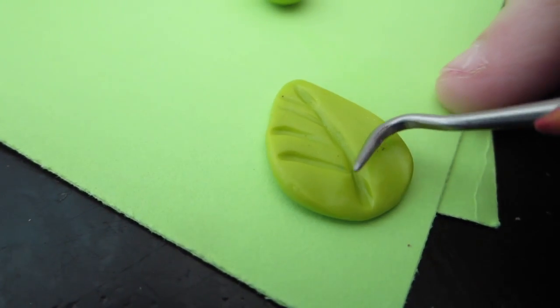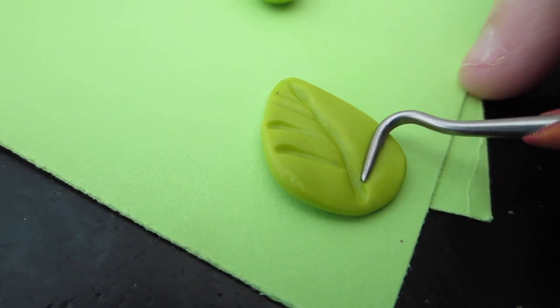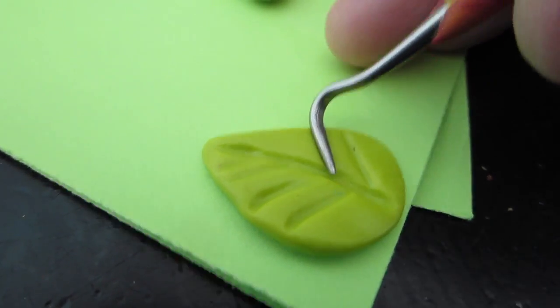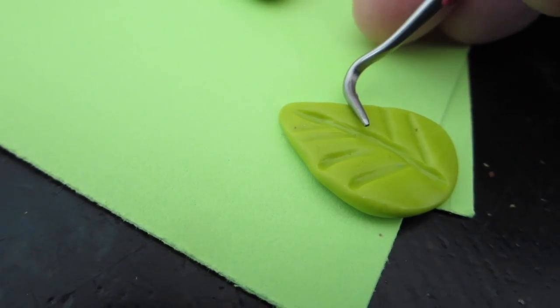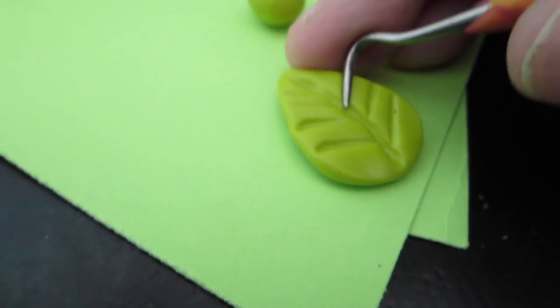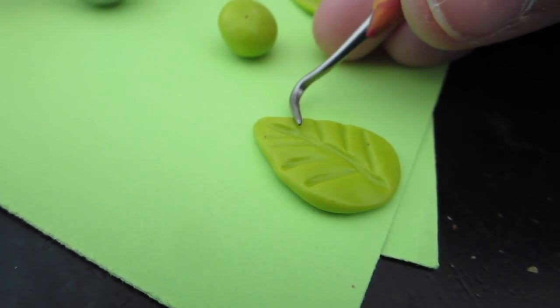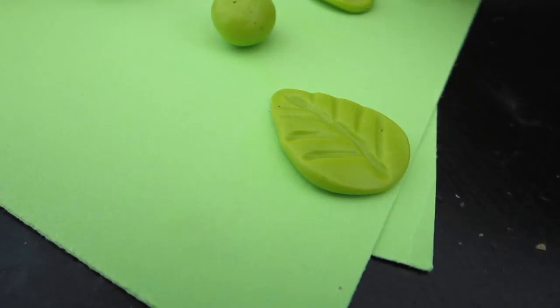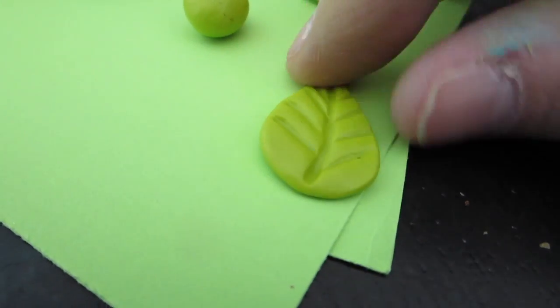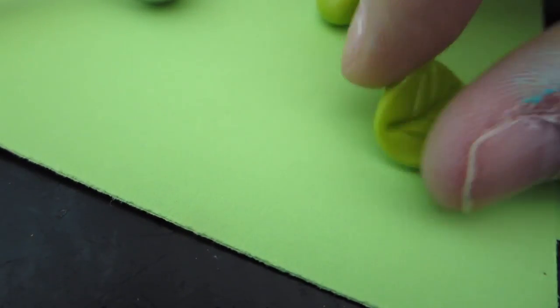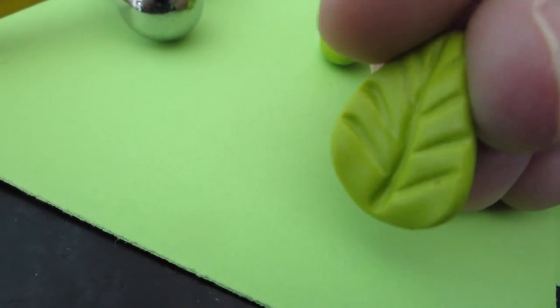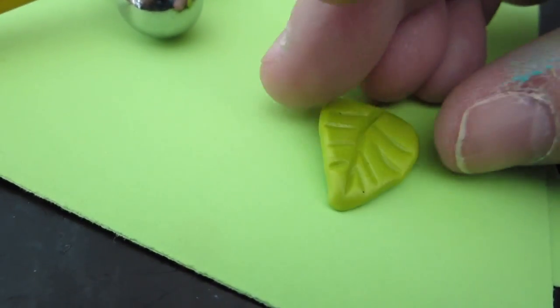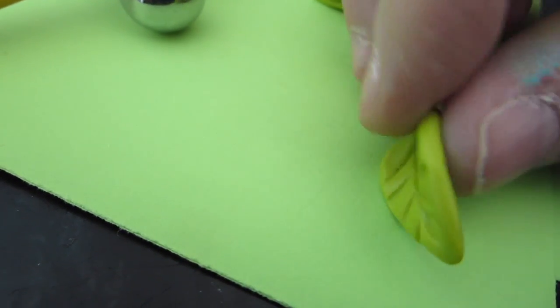So I just kind of shape it, mold it, vein it. This is a very simple leaf shape. Obviously, if you study plants, and it's really good to look at actual plants and flowers, and if you're doing something and you want it to look more realistic, you definitely might want to keep more within the true nature of the shape that goes with whatever flower or plant or botanical that you are doing. This is just a super basic essence of a leaf that can represent a leaf.